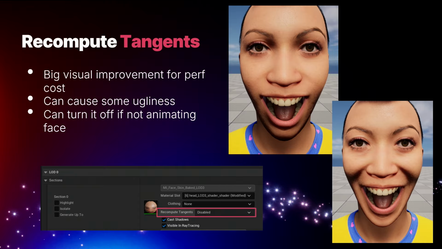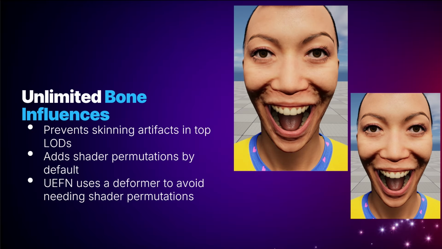Another thing that MetaHuman brought to Unreal was unlimited bone influences. And this was necessary because we have hundreds of bones inside the face and a limited set of vertices, and a lot of bones need to drive different sections of the face. And so there's tiny little weighting all over the place. And this was necessary to be able to support high fidelity characters. The issue is that this also causes problems where the more vertices that you have, it will chunk the mesh and cause a rendering perf hit.